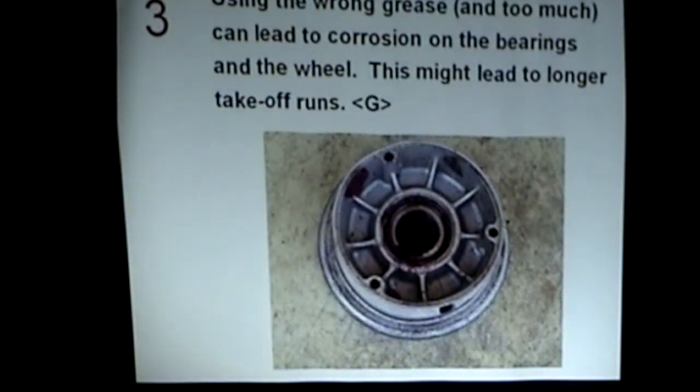So for $6. In any case, the other reason you don't want to do it, you see those globs? This person puts way too much grease in there, and when the wheel spins, it slings out and the grease is thrown into those corners. That moisture we're talking about is soaked up by that grease and then held against your aluminum magnesium alloy casting, and it begins to corrode. I have a couple of wheels, I was not able to dig one of them out to get a picture in time for the convention, that are actually perforated. If you bought a new wheel recently, you know you don't want that to happen to your airplane, because they're about $800 for one wheel, and there's a 12-week lead time if you're lucky.